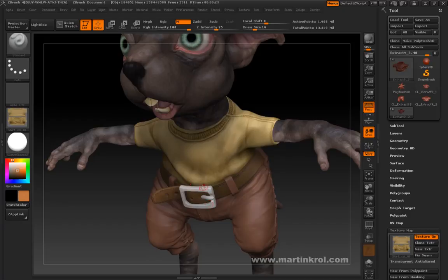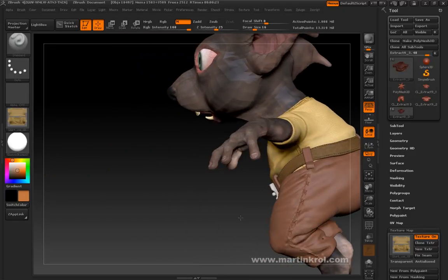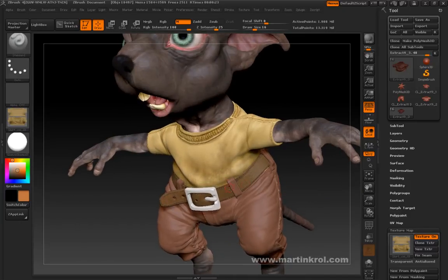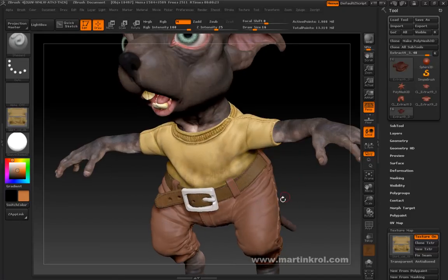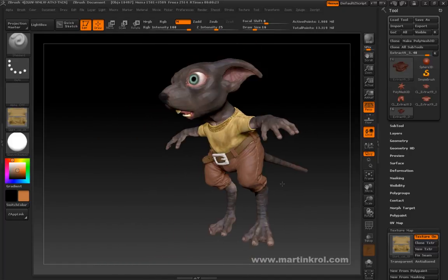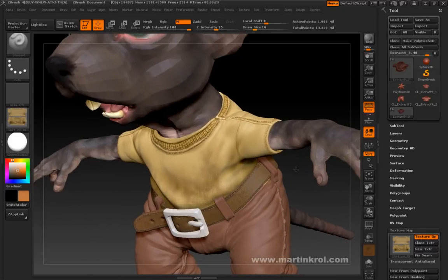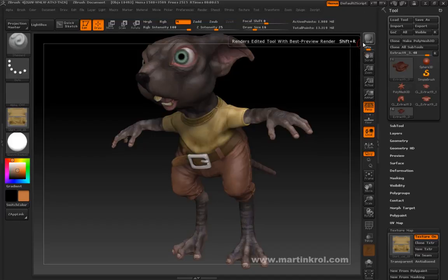All I really wanted to do is show you the process of creating a texture, moving it back in here, and keeping all the layers intact so that at any time I could remove, for example, these patterns. If I wanted to clean up this t-shirt and remove any stains, I could just turn off the stains layers and re-save the same texture as a different variation — a t-shirt clean and t-shirt dirty. Next I'm going to go ahead and just work on the pants — the process will be pretty much exactly the same. And I guess I probably also have to work on the belt buckle as well.